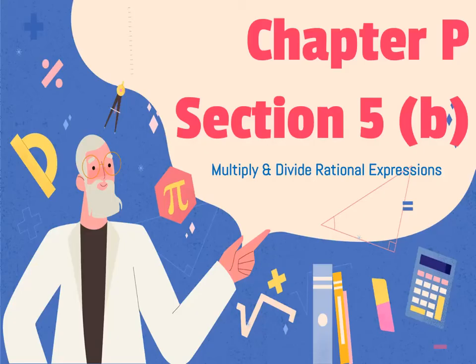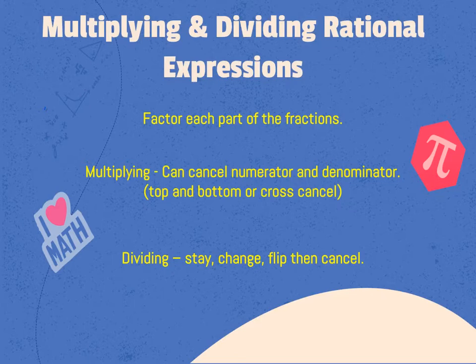All right. P5 part B is multiplying and dividing rational expressions. So we kind of take this one and then two steps further. You're still factoring, so I want to stress that that's not going away anytime soon. We're going to do it for several sections to come, and then you'll see it sporadically throughout the year. But you are now going to multiply two, which means you're going to have 4 parts to factor, or divide two. So when you're multiplying the rational expressions, you're going to factor each part of the fraction.